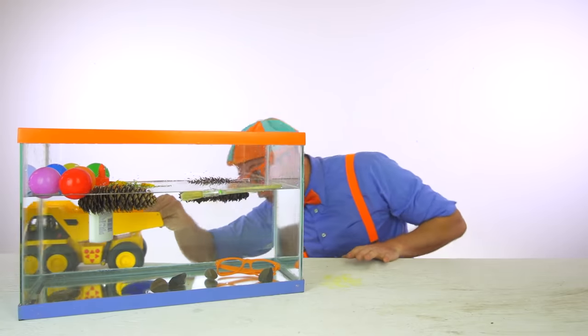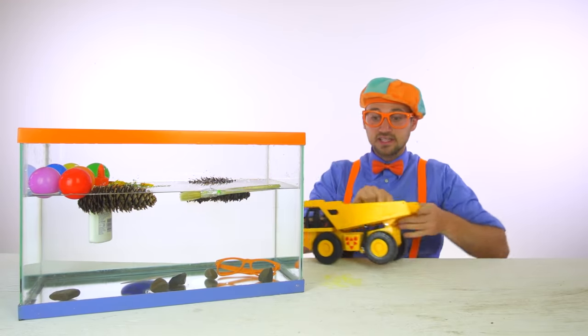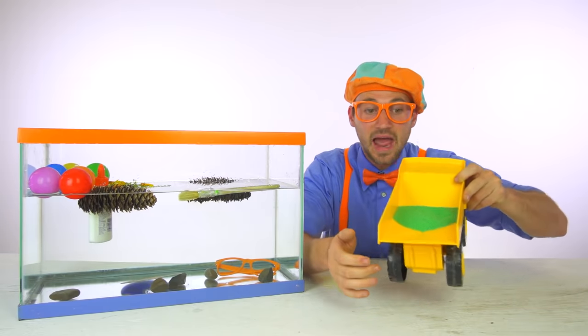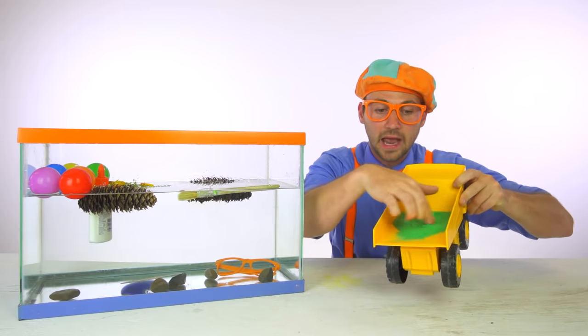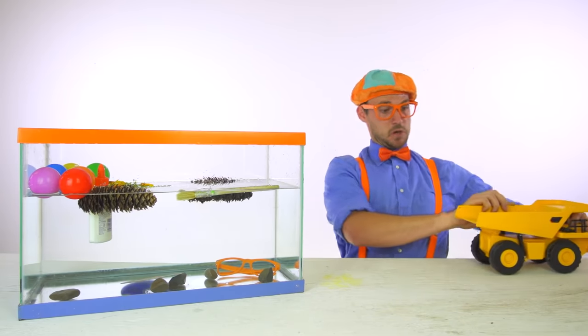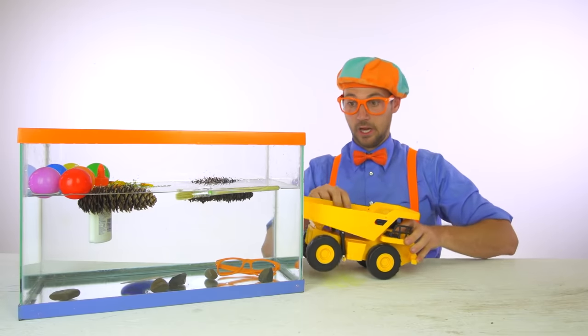Beep, beep, beep, beep, beep. Yeah! Look! It's a dump truck. Whoa! And it has something in the back. Whoa, look at it. Let's pour this in the back. Beep, beep, beep. Okay, whoa!